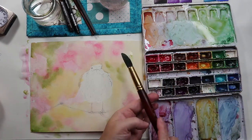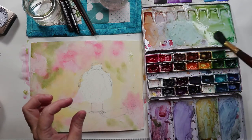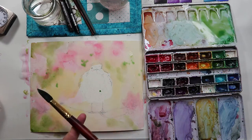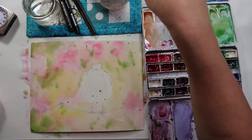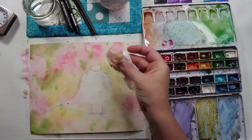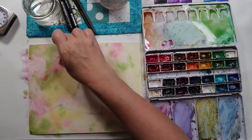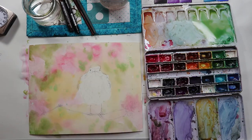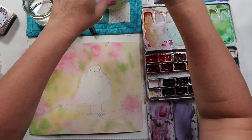I'm gonna, I don't have enough water. We're gonna be naughty and we're gonna splash droplets. And anywhere they land that you don't like it, and you don't have to do this part if you don't like splatters, just mop them up right quick. If they're too dark or too prominent, just tap them with a paper towel, like so. Ta-da! And we got a little bit of green going on. I dig it. Okay.